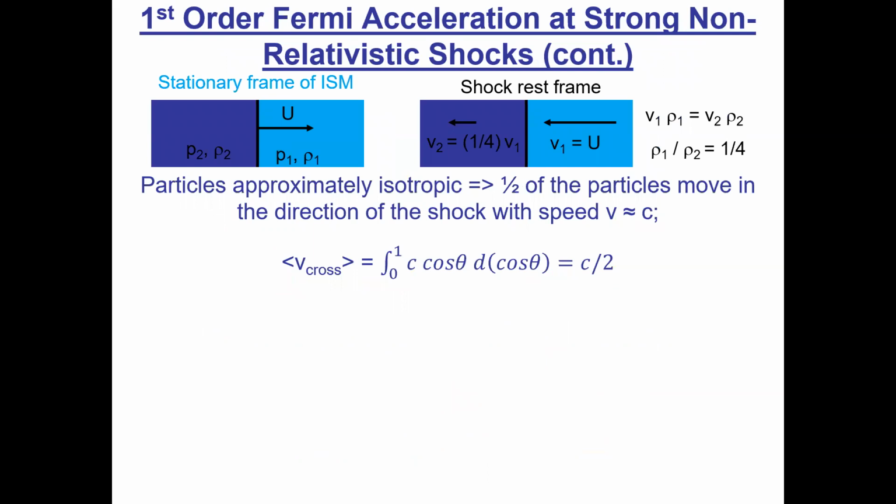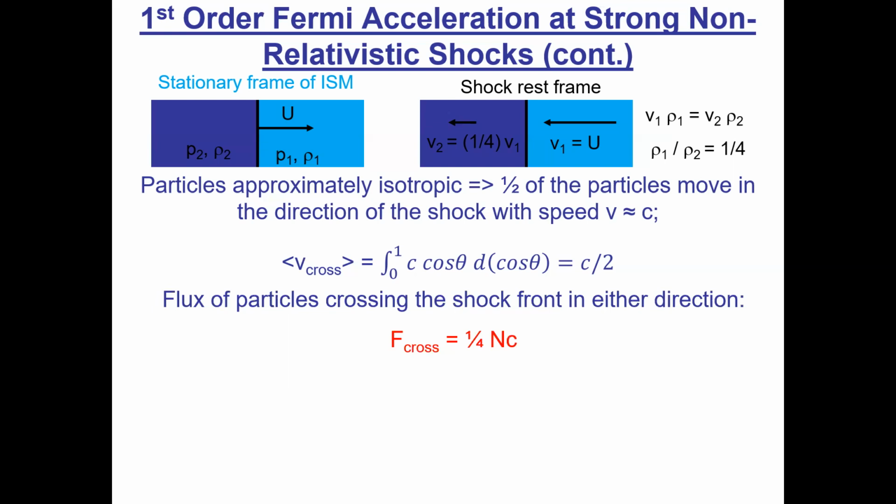Now, let's see if we can evaluate the spectrum that comes out of this. For now, we've only calculated what's gained by one shock crossing. But to get the spectrum of particles that results from it, we need to figure out how many shock crossings a particle undergoes before it's eventually swept away behind the shock and leaves the system. For that, we just have to consider how many particles are coming through the shock front, relativistic particles that are being accelerated, and how many particles are being swept away. This ratio of particles coming in and particles being swept away gives you the probability of leaving, and that also gives you the probability of staying in the system.